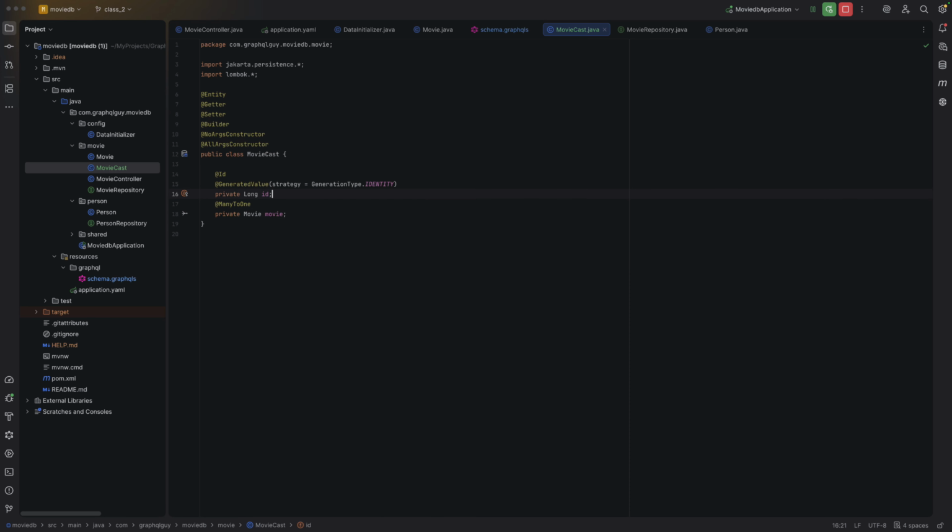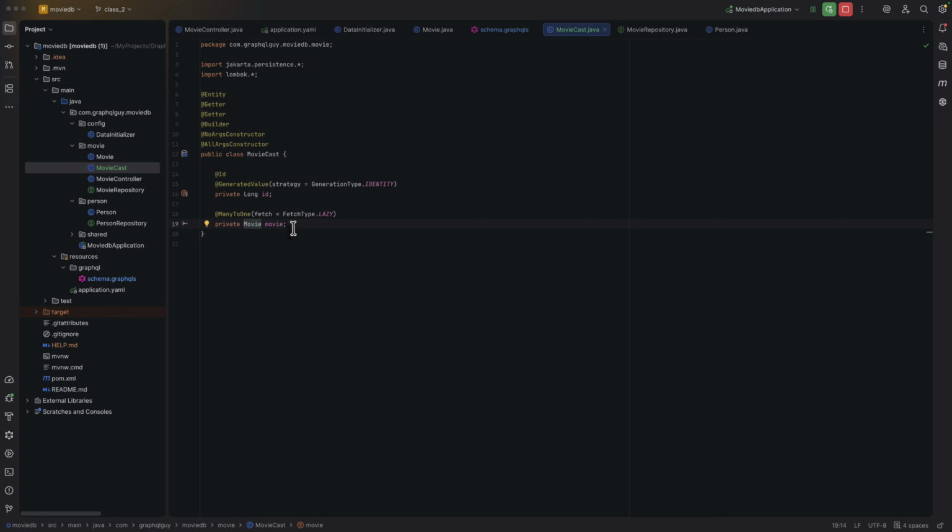We will add many-to-one to our movies. We always want to mark this as fetch type lazy because many-to-one by default is fetch type eager. And in GraphQL, it is really important to mark it as lazy because often you might not even fetch anything from this entity.